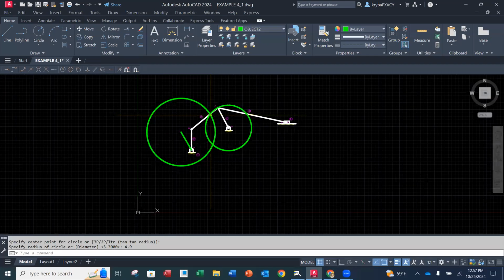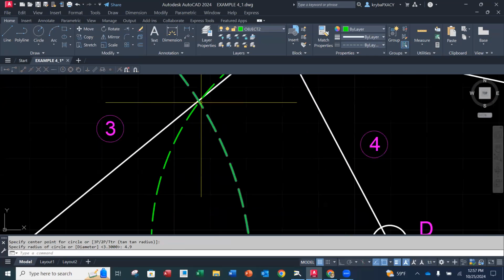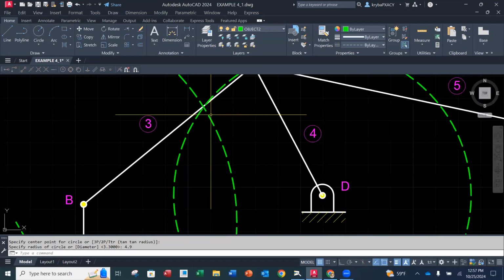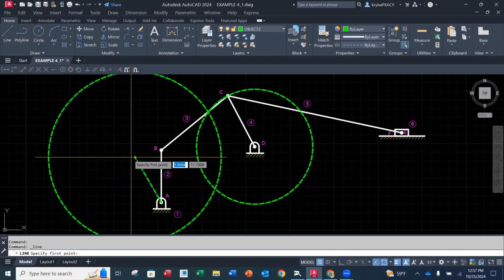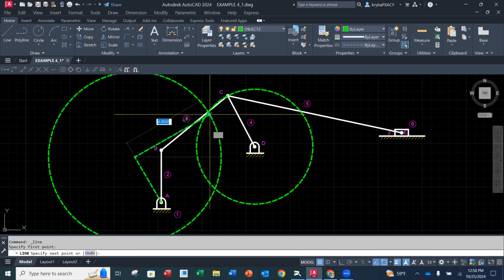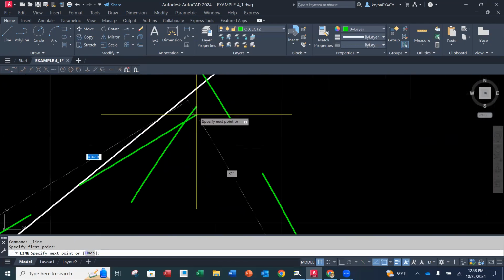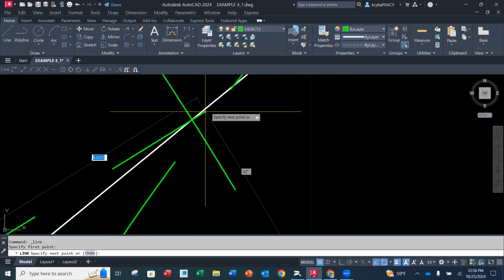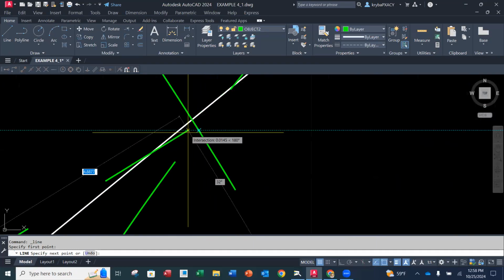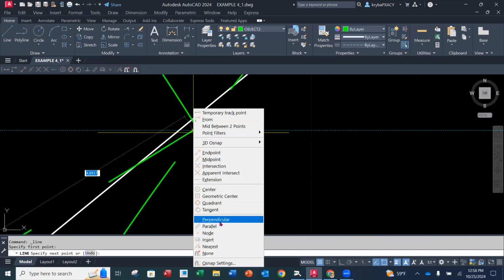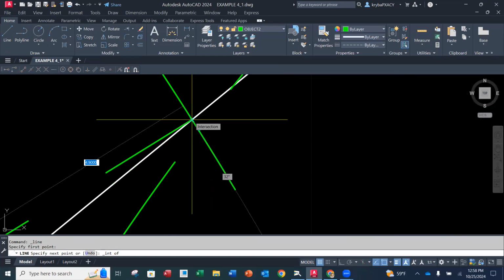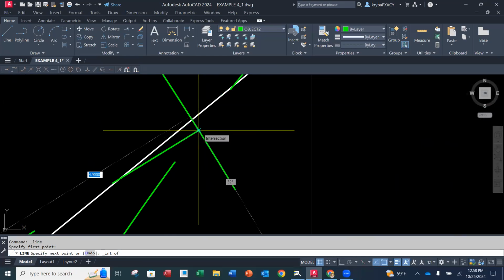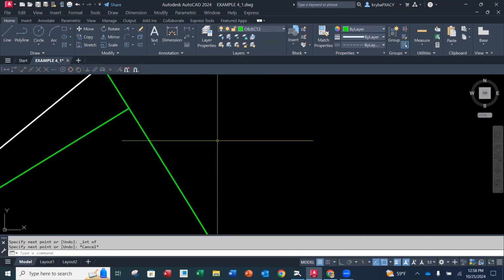Now, notice that these two circles intersected, right? That's the new position of C prime. So from the endpoint, I'm going to draw a line from the endpoint here to, now you're going to have to zoom in kind of far because you want to find the intersection. Now it happens to be it's not going across, but that's okay. We should be able to still find an intersection right there. Do not grab this one where the white is going across. You want to grab where the hidden lines would be, okay? And click right there, all right?